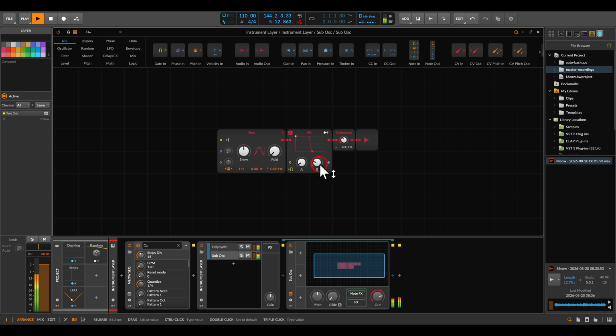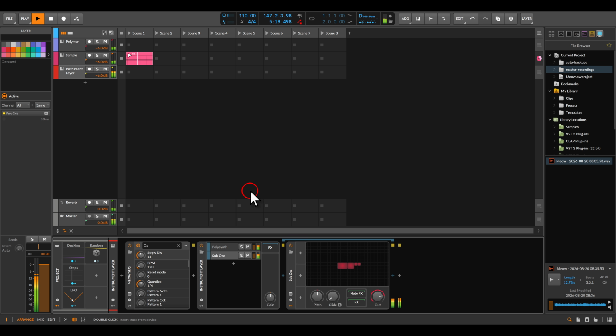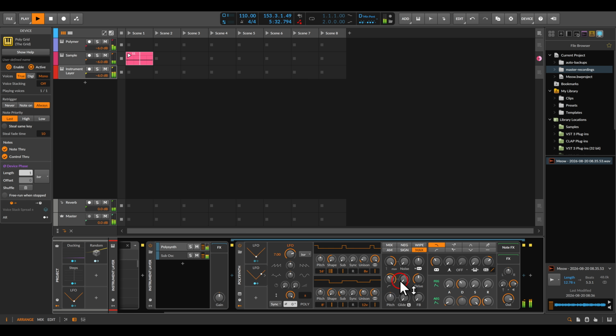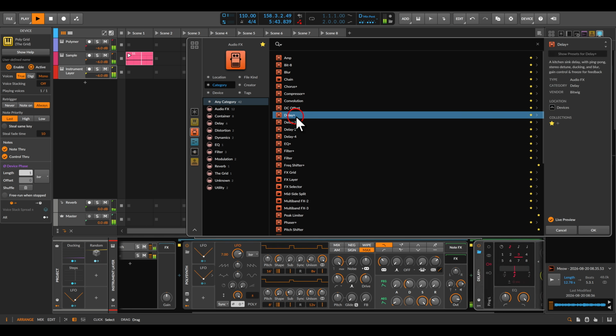This is just a sine going through an envelope. Right, and here I can remove maybe some of the lower frequencies because I have them with a sub. And then just for this layer I can add some delay.